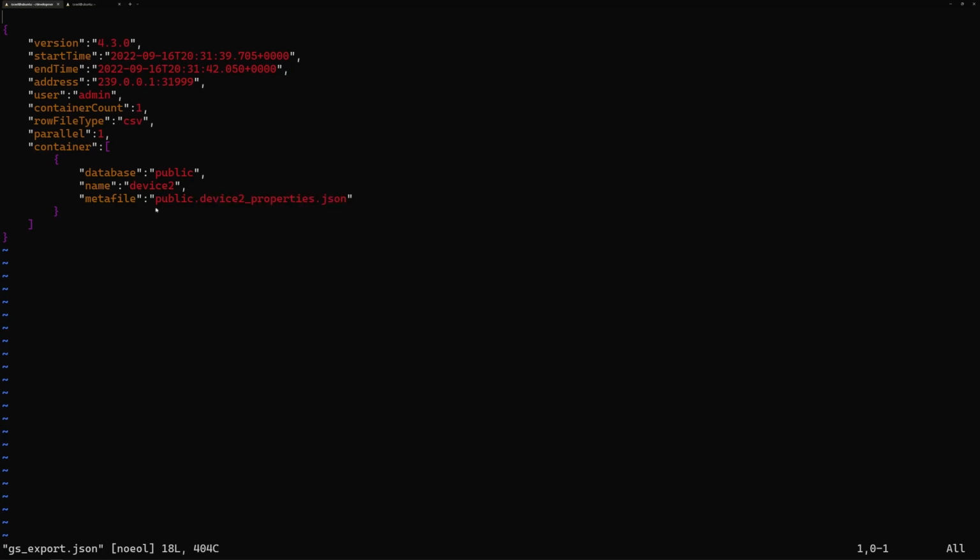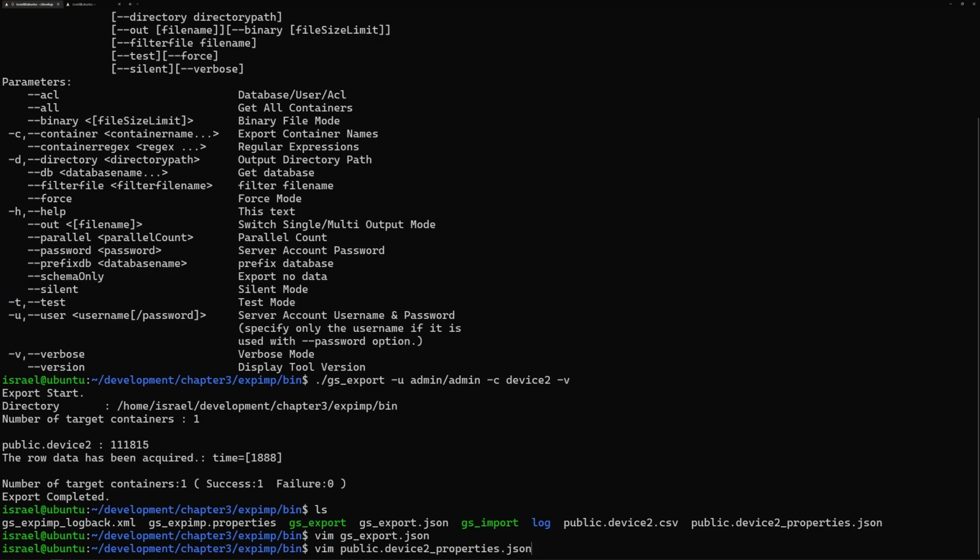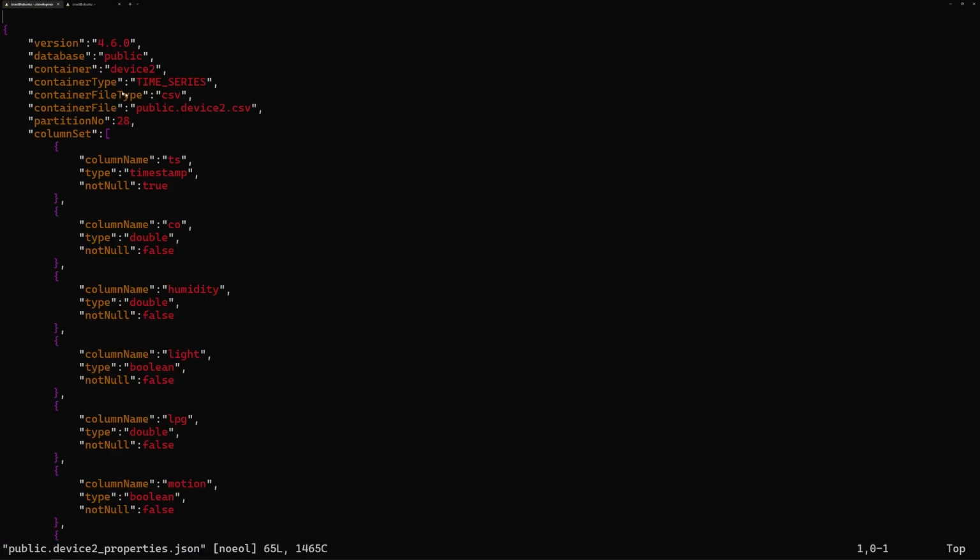Presumably if I copy this and do a vim and paste, there we go. And then same thing for this. I can copy this, and when I paste it in my terminal, it should show me the CSV file that was created. The cool thing is we can see that the schema was all created for us here. This entire metadata was created for us by the tool.